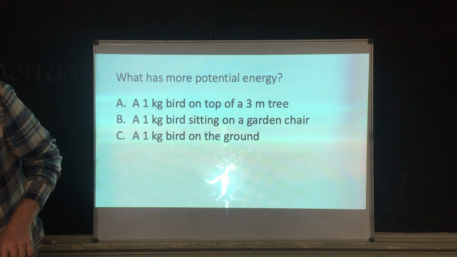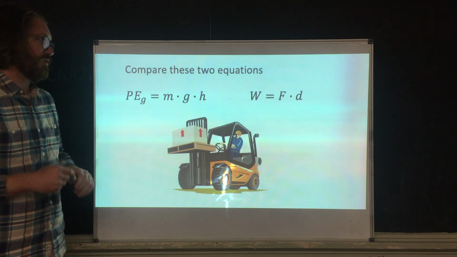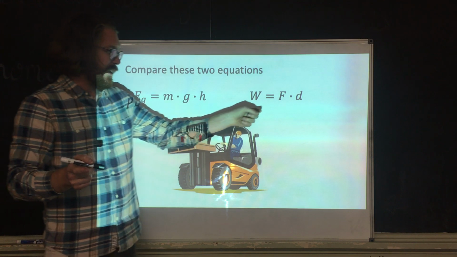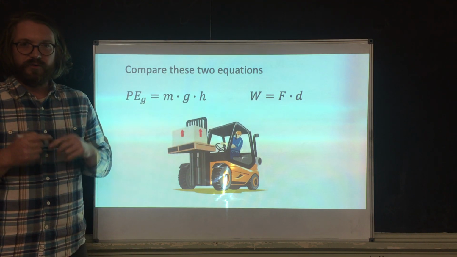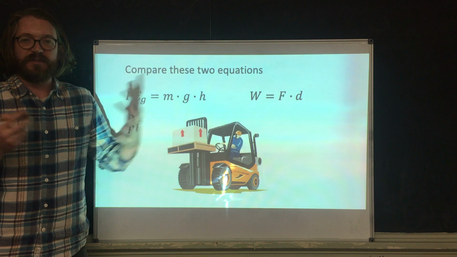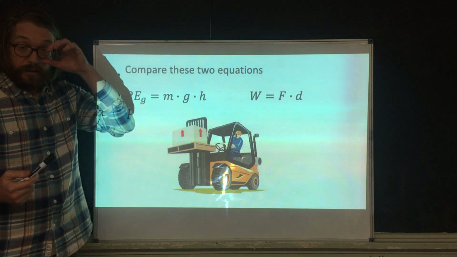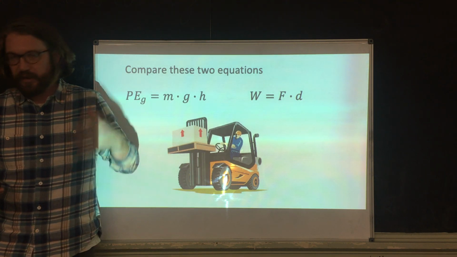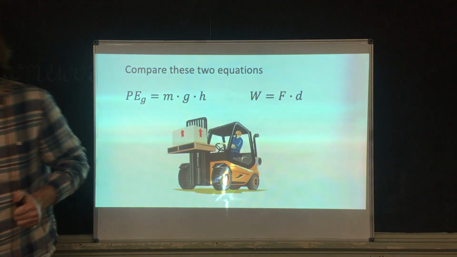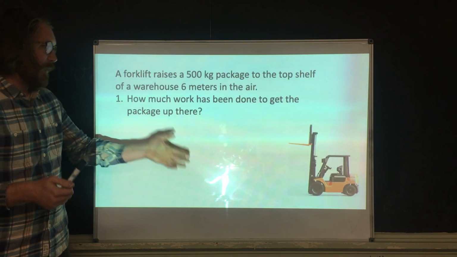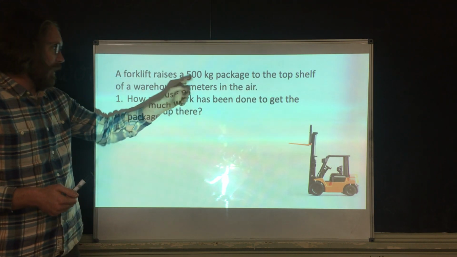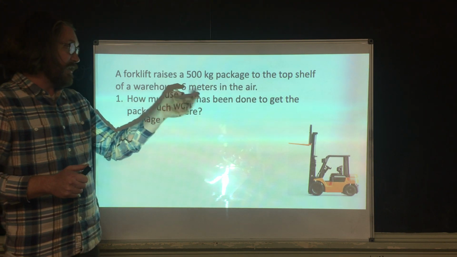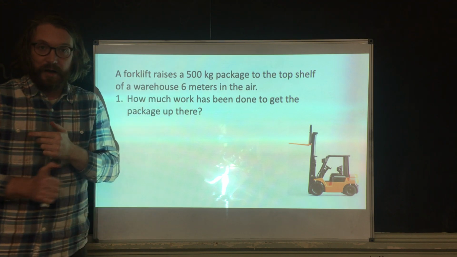Now I want to take a second to look at these two equations, because you might be thinking to yourself, wait a second. We're measuring potential energy with joules, and we're measuring work with joules. That seems like there's something related here. And there is, okay? Let's do a little problem so you can see how these two things are related. Let's say we have a forklift, and that forklift is going to pick up a 500 kilogram package. It's going to lift it up to a 6-meter shelf on a warehouse.